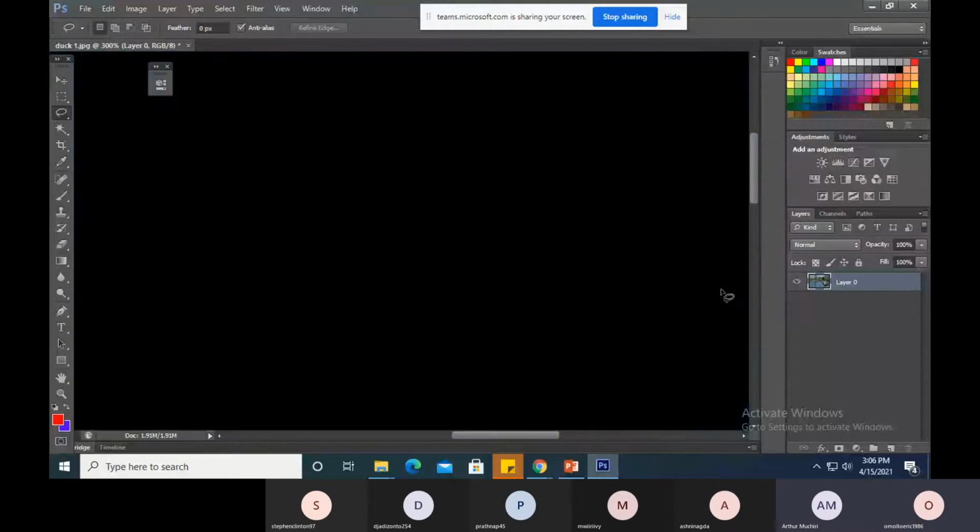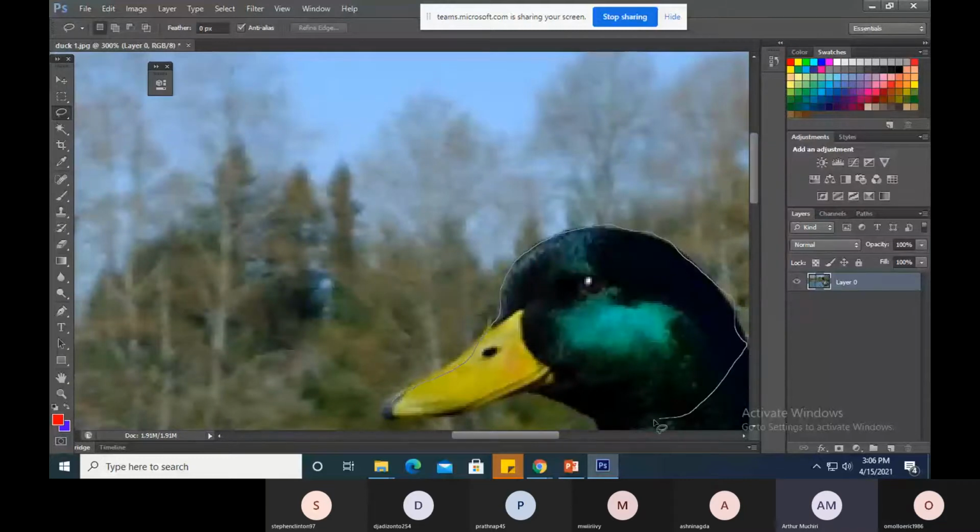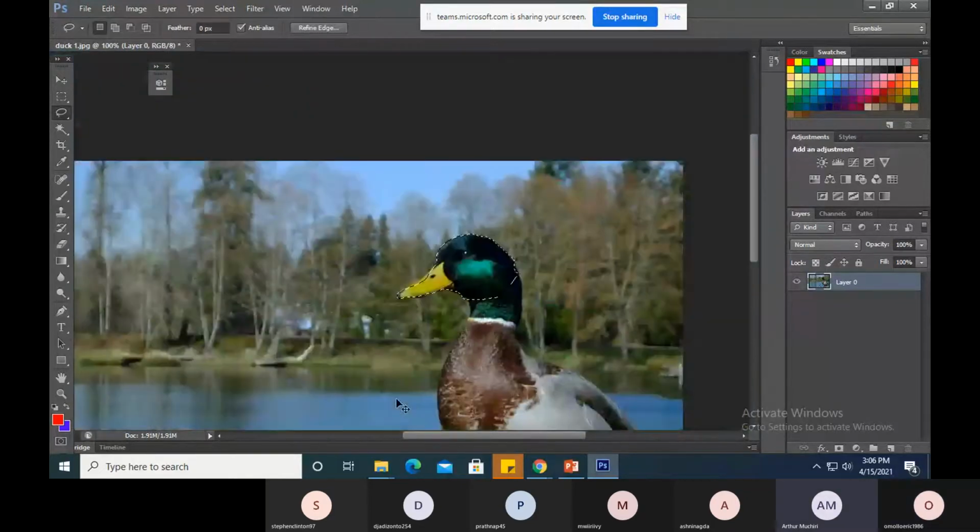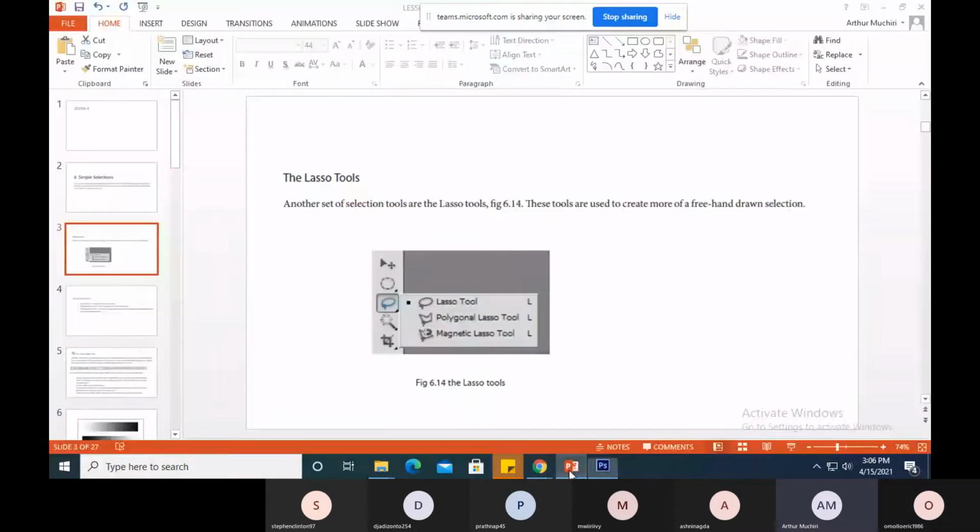If I want to select the head only, this section of the head, I'll select it like this. You hold down your mouse button and then you draw around it. So we have made a selection on the head of this duck. There is also the free transform tool.